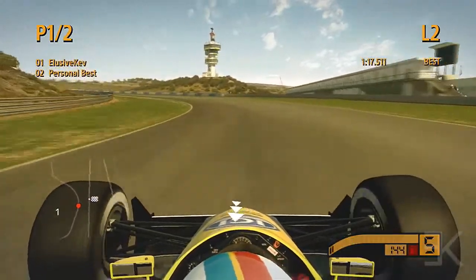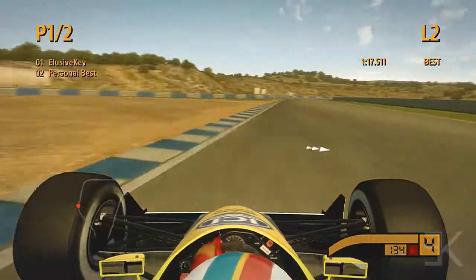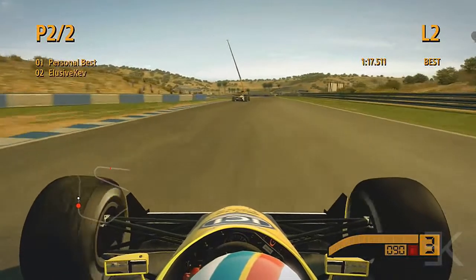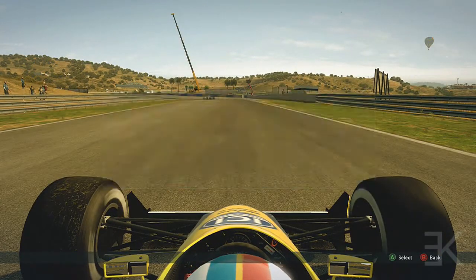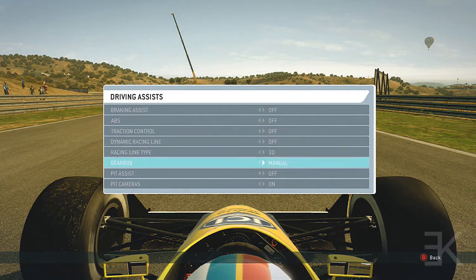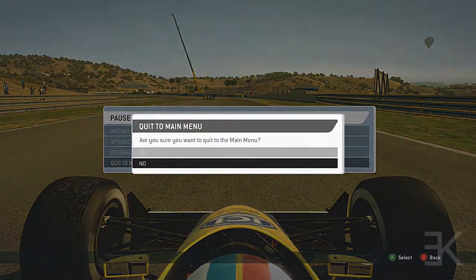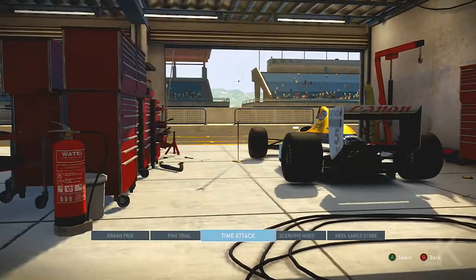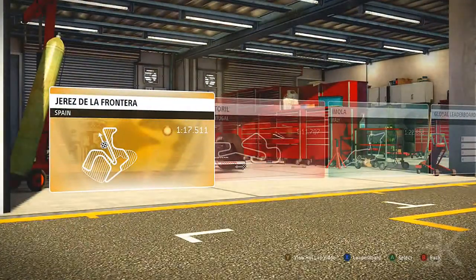But yeah, that is the classic time attacks, all in the Williams FW12, FW14B, and FW18 around Jerez, Imola, and Estoril. And these are just benchmark times. As I'll show you, I've got no assists on. And yeah, I do expect you to go much better than me. I'm only really an average driver, but these should hopefully help you get these time attack gold medals if you do have the classic edition for the 90s and the regular edition for the 80s in Jerez.